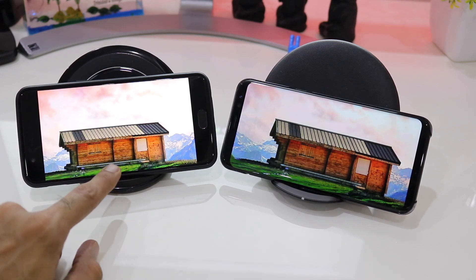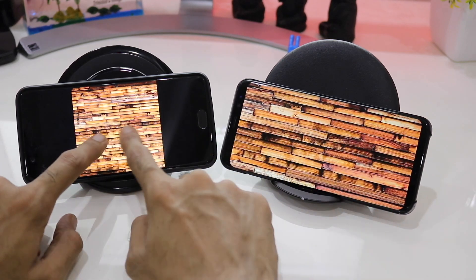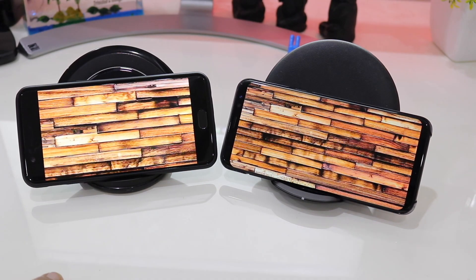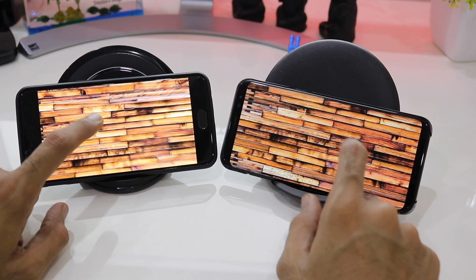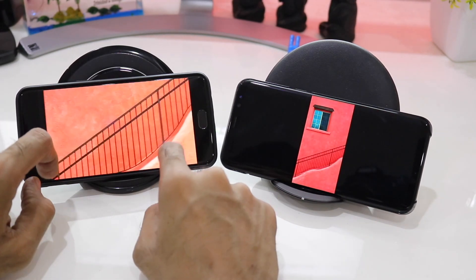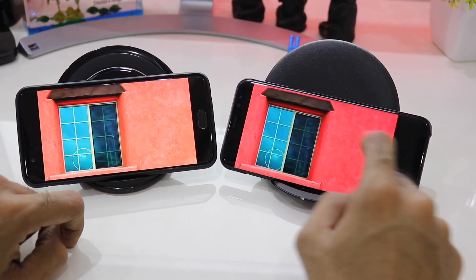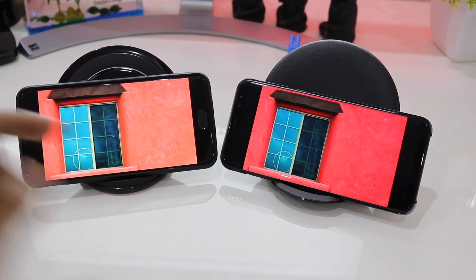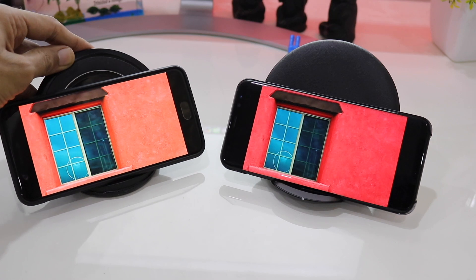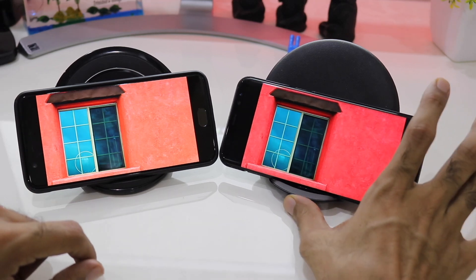Swiping to the next image of these wood shades, again you can see that the shades seem to be very light on the OnePlus 5 while quite dark on the S8 Plus. The main difference is very stark here — the reds on the Galaxy S8 Plus versus the reds on the OnePlus 5 are clearly different, and even the blues of the windows seem to be very dull on the OnePlus 5. The Galaxy S8 Plus performs very well in this specific image, especially with red and dark blue colors.